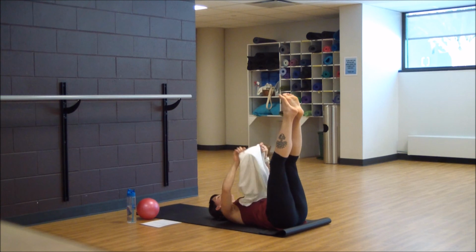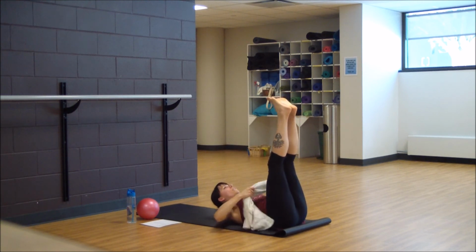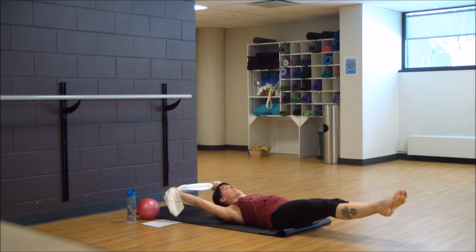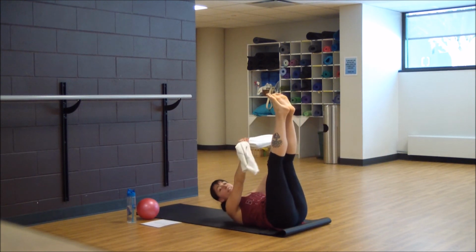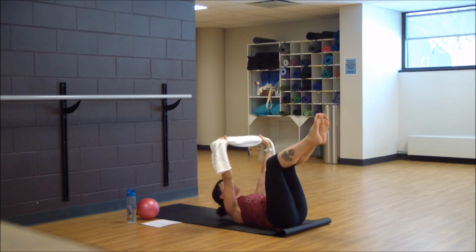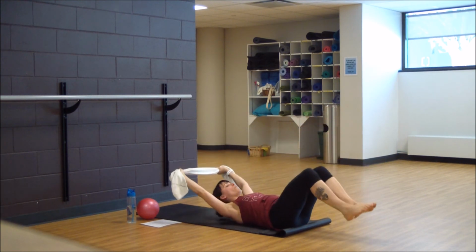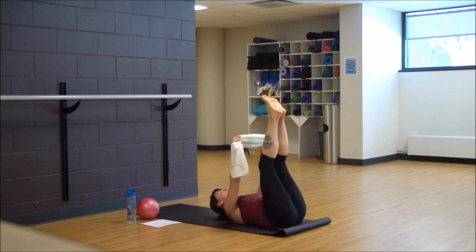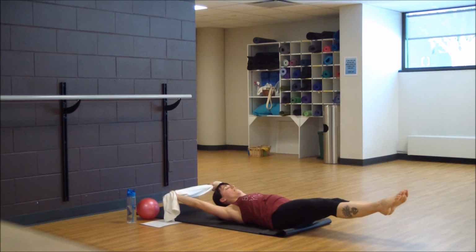Legs to the sky. From here, you're going to inhale, lower legs and arms. Exhale, pull it back. Now with this, think about your lever, right? So I can bend the knees and tap the heels and bring it back to center. Now, biggest thing of both of these moves is that low back needs to stay on that mat, okay? Inhale to lower, exhale, pull.